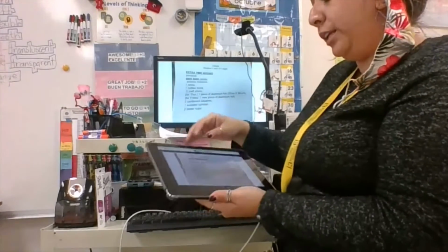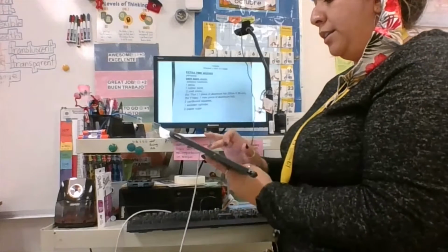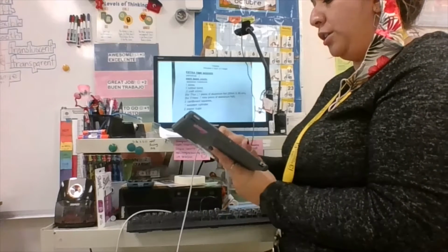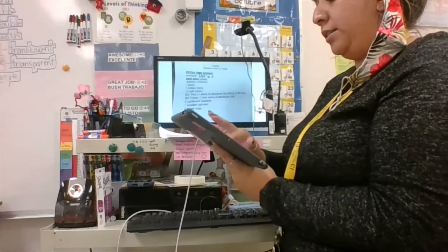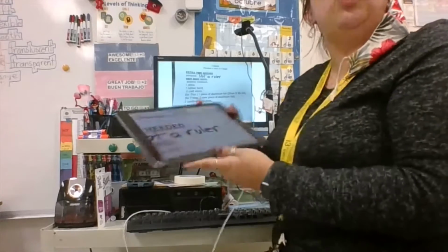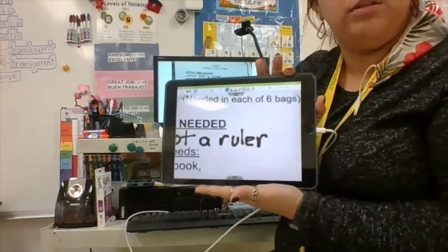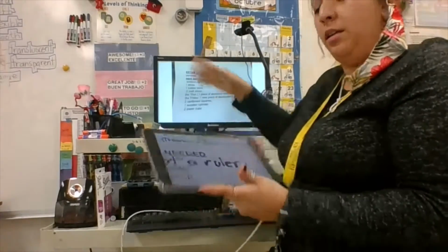And let's say I really need them to focus. You guys, when I say a yardstick, that is not a ruler. That's not the same thing. So do not come to me with regular rulers. I need you all to make that note right now. So I can write on here and they'll immediately see it.